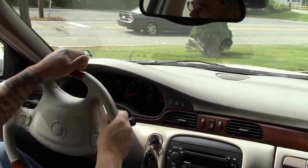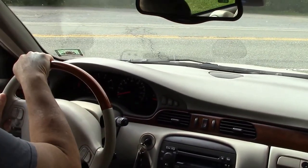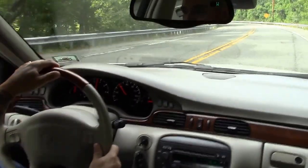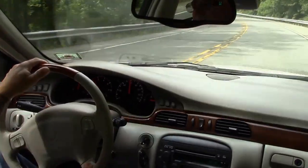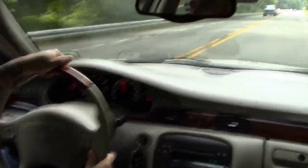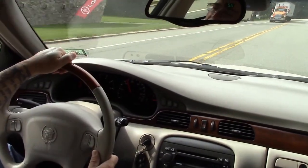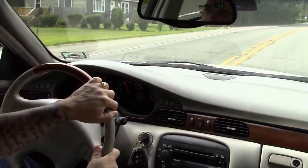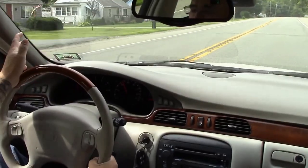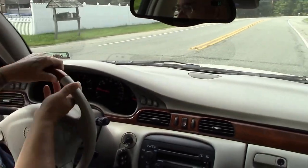Four-speed automatic transmission. It's got the V8 front-wheel drive engine setup. And here we go — that's how strong this car is. We're at 60 miles an hour already. That's pretty damn impressive. For any car, let alone a 15-year-old Cadillac, this car gets up and moves. For a V8, it actually gets pretty good gas mileage. Hands off the wheel going dead straight down the road — absolutely no issues in the front end whatsoever. It's just a really quiet, incredible ride. It handles the bumps really nicely, it's quiet, it doesn't jar your spine — but yet you go flying around a corner and the car actually sticks to the road.